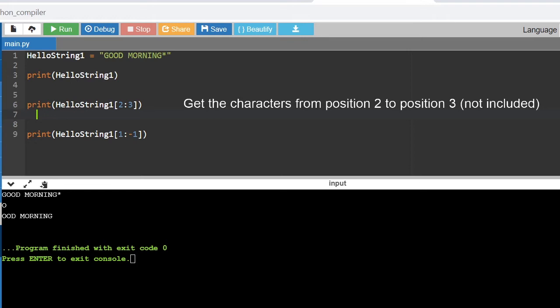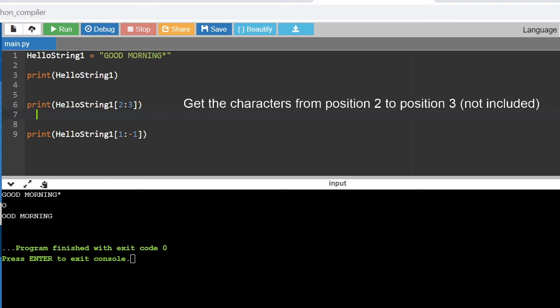That means we access characters from position 2, that is 0, 1, 2, O is accessed, up to position 3. Position 3 is not included, so only one character is printed, and you can see that in the result.